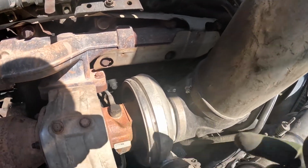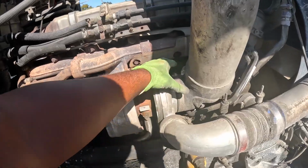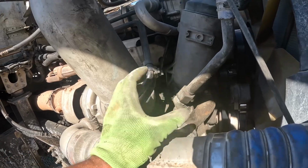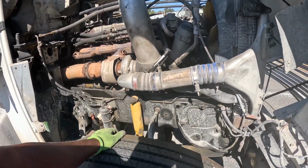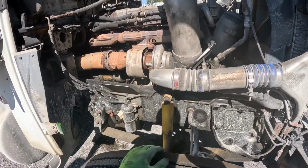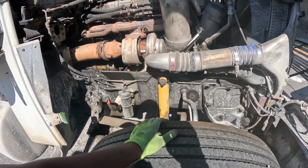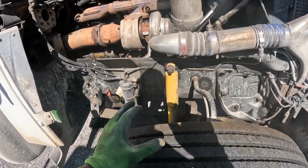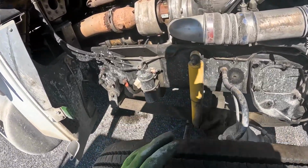I got a brand new oil cooler sitting in the truck too, but we need to put a whole new gasket around there. That whole piece is all connected to this. It's all one piece. So all that just needs a new gasket, and that'll fix the majority of the oil problems. They're small though. All old engines leak oil. If it ain't leaking oil, it's probably something wrong with it. It's okay to be leaking oil. Leaking oil just means it's working. If it ain't leaking oil, something ain't right, unless you just got a brand new rebuild.